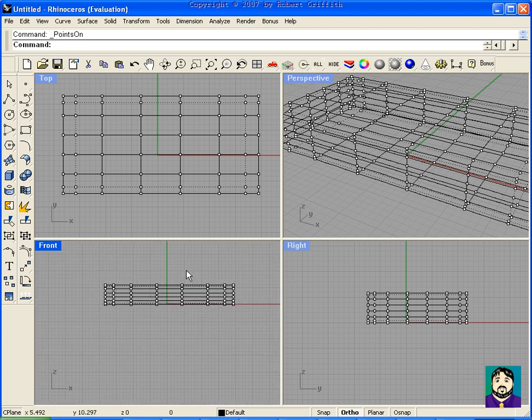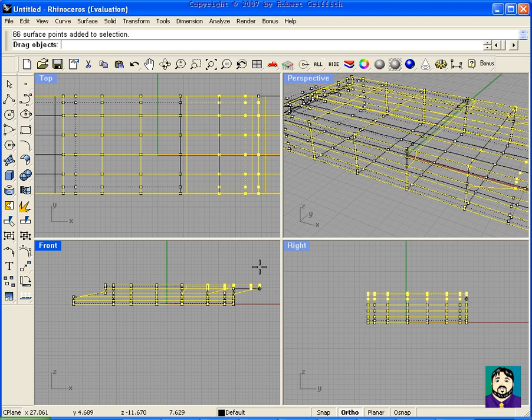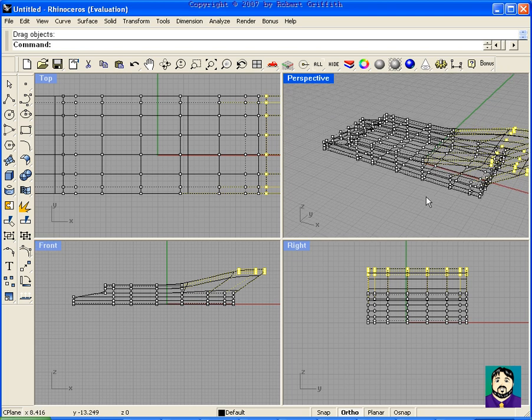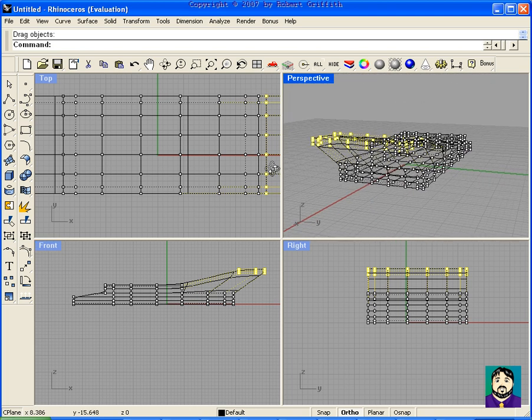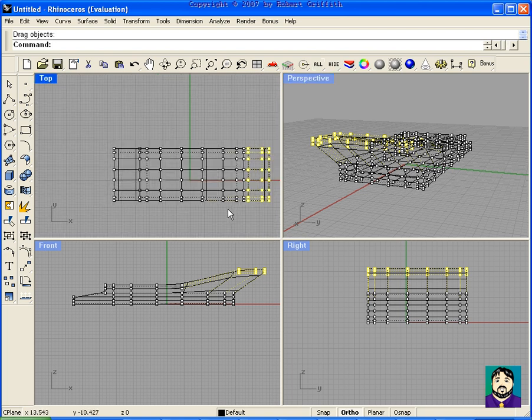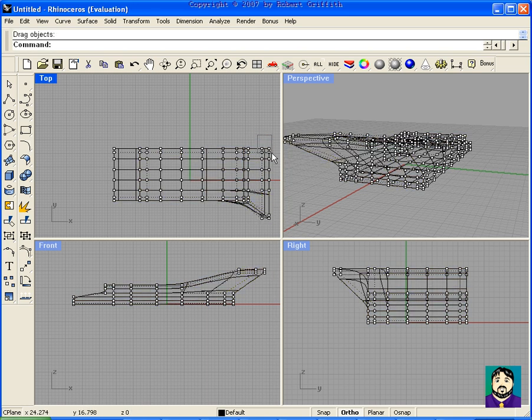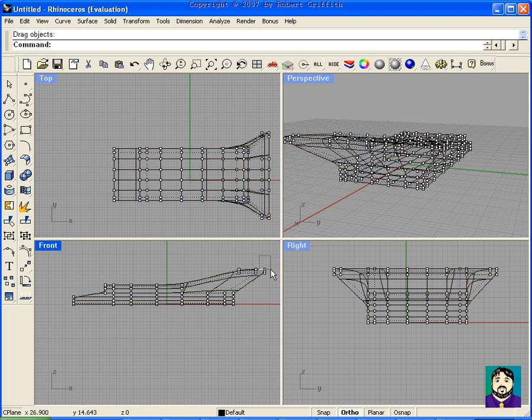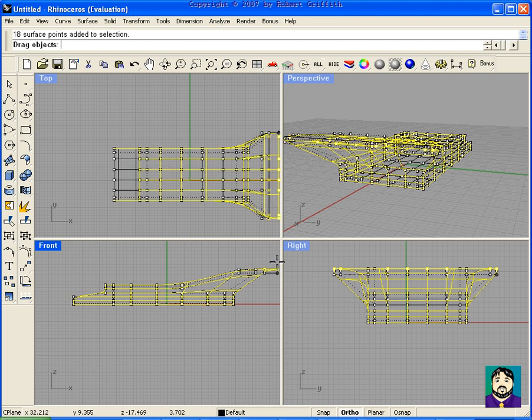Now, the cool thing here, and this is maybe not the best way to do a car or something, is that we can select something like the bottom parts of the box and drag it outward. And then we can select the top parts here and pull it out this way, and then maybe up. And if I pull out, you can see that we've already got a different shape here. Alright, so what I might do is go to the top view and pull these out, and these four. Okay, and I really could get detailed if I just pulled the tops back like that.